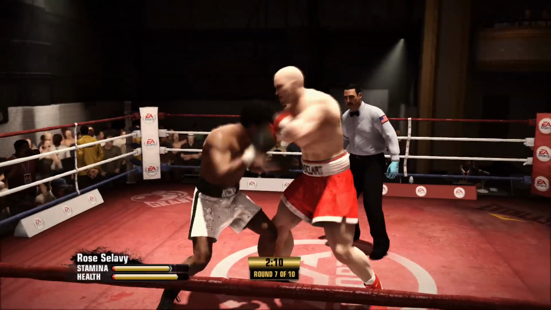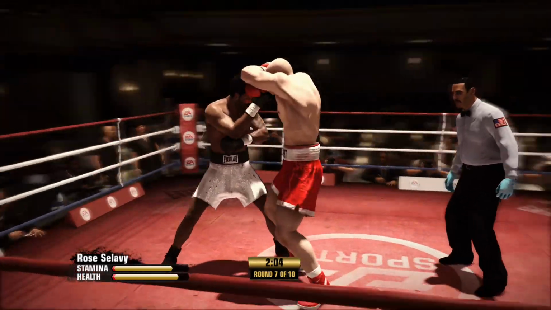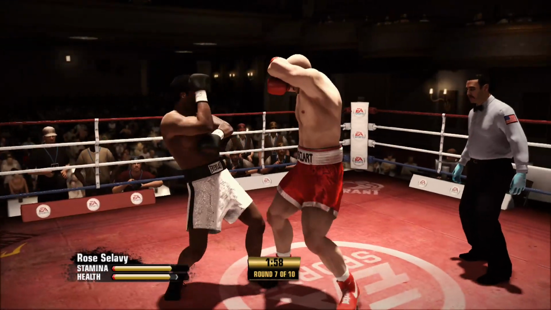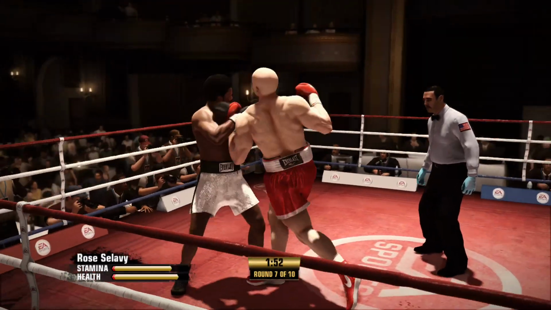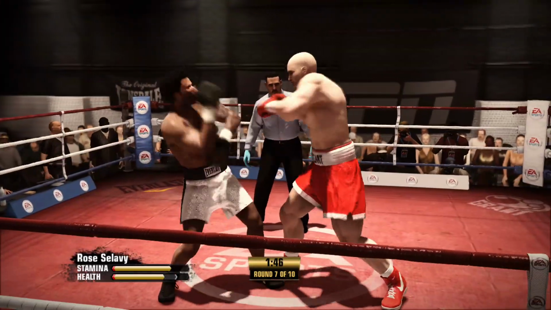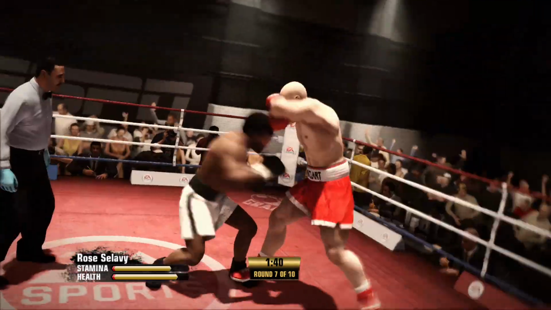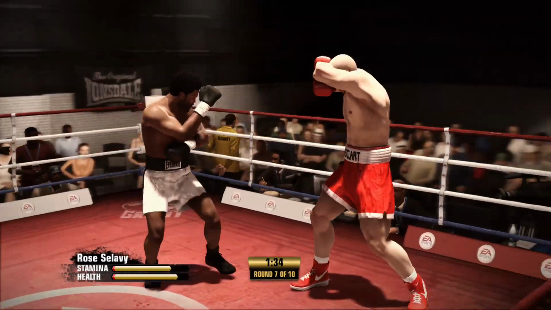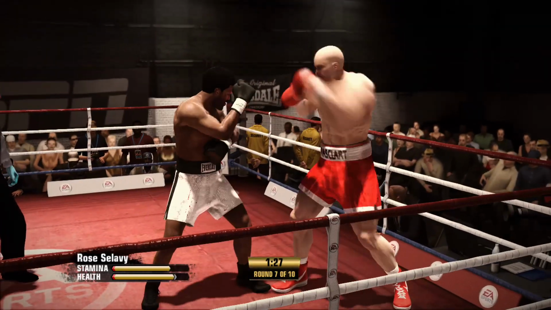Oh, and he returns fire with a left hand. Good exchange. He fires back. Work the body. Work the body, kid. That's right. Body shots. Body shots. Raging Bull's doing a poor job. There's no other way to really say it. I mean, he's sitting there trying to stay committed to being a counterpuncher. But in the meantime, the fight is getting away from him in a big way.